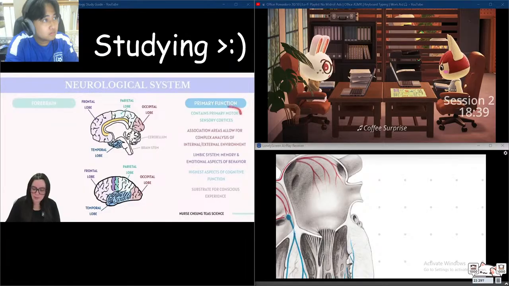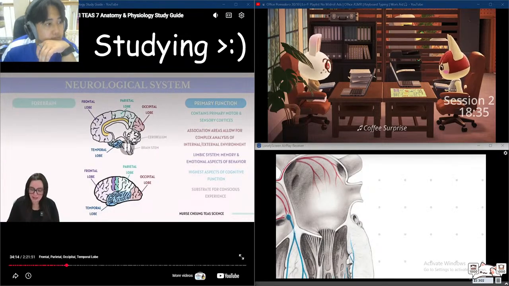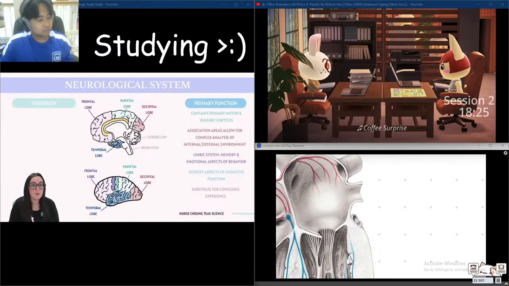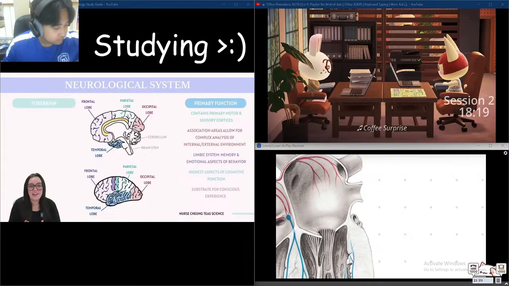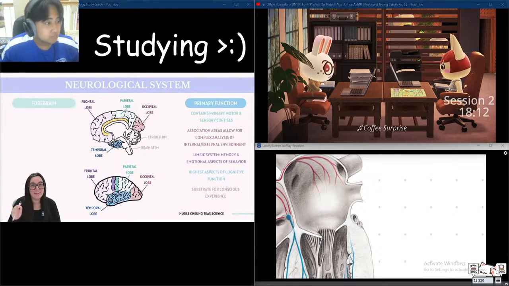For instance, while the primary motor cortex may initiate basic actions like walking, it's really that association area that enhances the capability by allowing the sequencing and planning of more intricate tasks. So let's take, for example, if you were dancing in ballet or executing a series of martial art movements. The association area of the motor cortex would be engaged, enabling the planning and sequencing of these more elaborate activities.